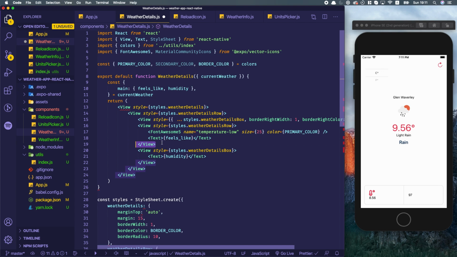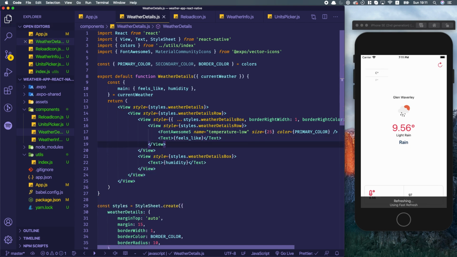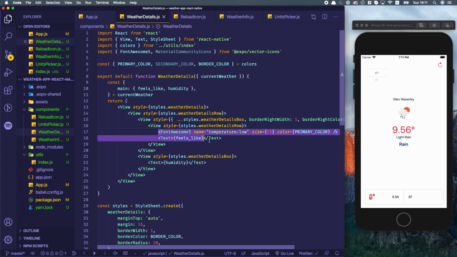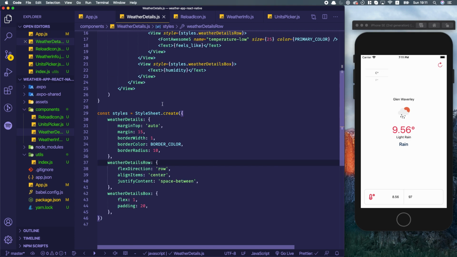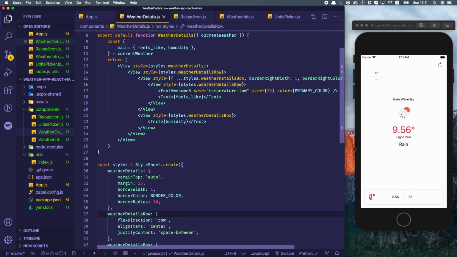I'm just going to copy and paste this here, and you can see that now it looks correct. I'm wrapping these two elements in the style row that we already declared here, and that's why we can have it like this.